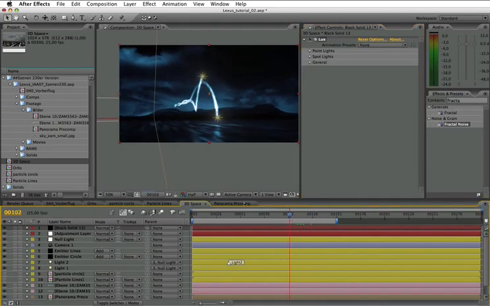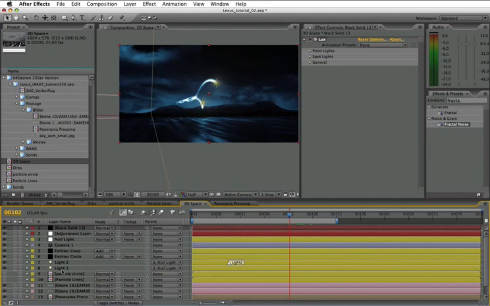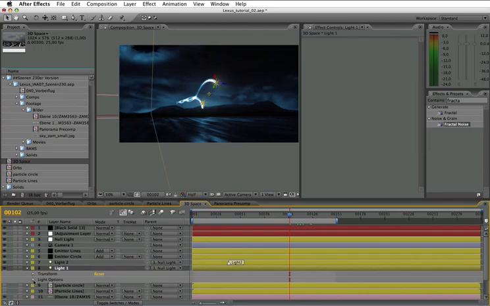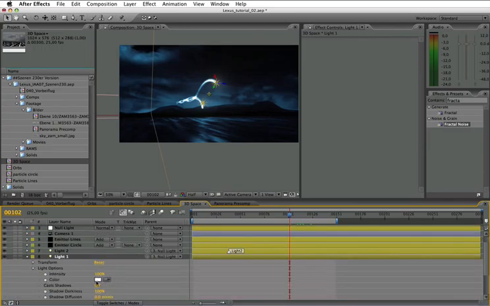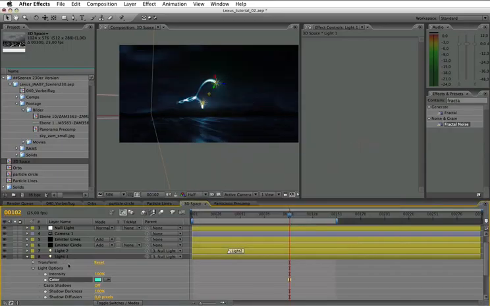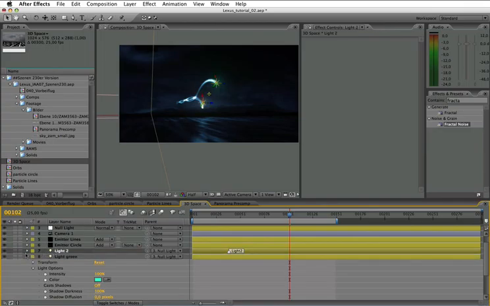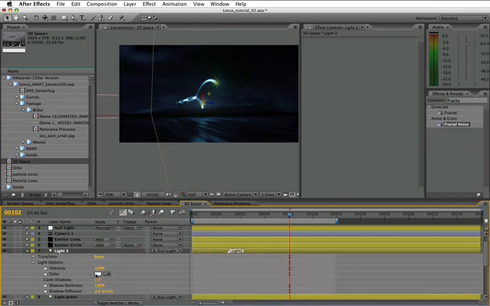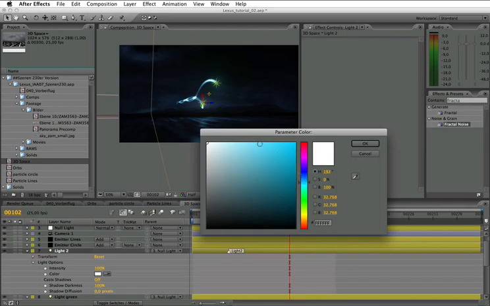And what you can do now is just go to one of these lights, and in the light options you have a color, and just turn one, I think, a little more greenish, so you can say this is light green, and the other one turn it to a little more bluish.